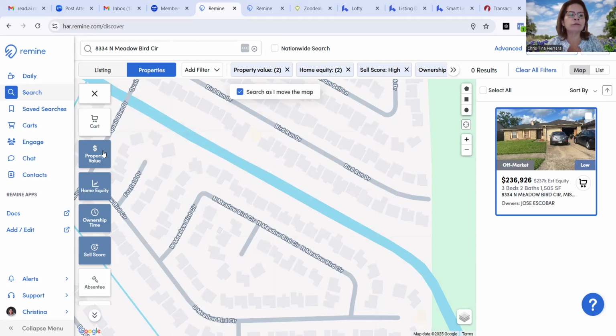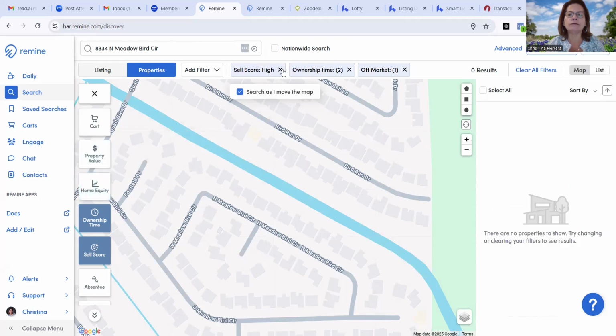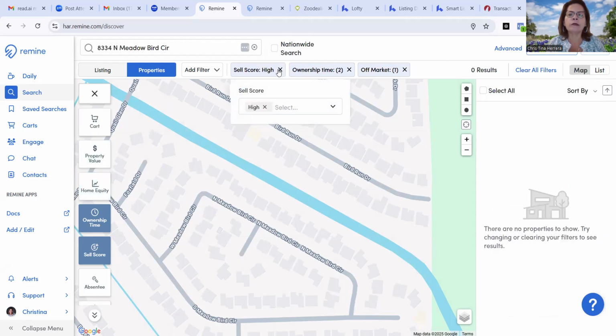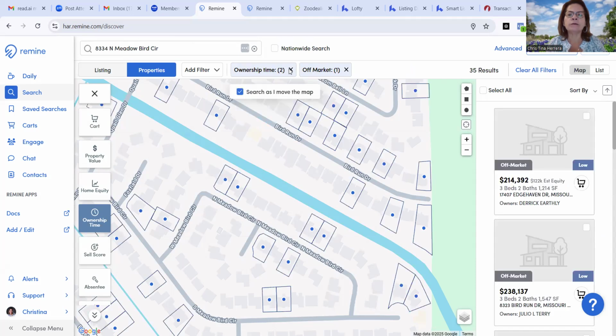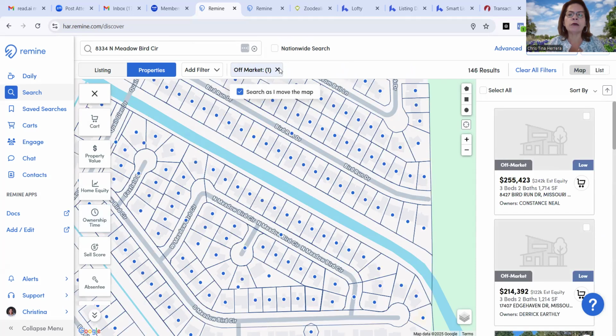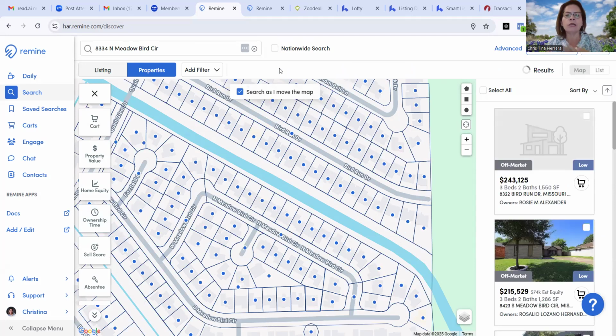So what we're going to do is maybe we want to farm around that neighborhood. And so we will pick the different filters. Right now, I have some filters on, so I'm going to go ahead and turn those off. Yeah, so you just hit the X button here and it turns them off. And now you see that I took off those filters. There's a bunch of little dots. Well, what these dots represent is different houses, right? And they're going to change colors based on what we look at.